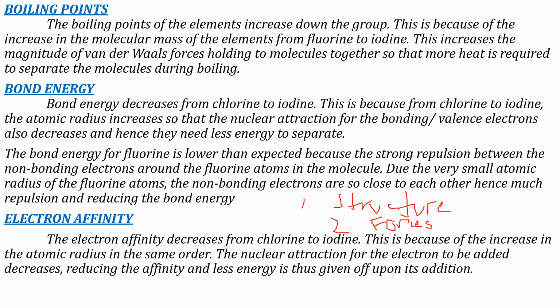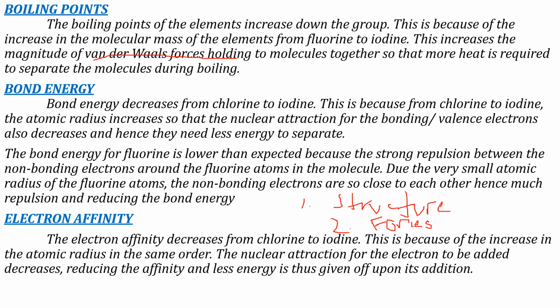So looking at boiling points of group 7 elements, most of us know that they have simple molecular structures, and things with simple molecular structures always have van der Waals forces of attraction holding them. Since it's van der Waals forces of attraction, as we explained in group 7, they depend on molecular size. So we shall expect fluorine to have the lowest boiling or melting point, and we expect iodine to have the highest boiling or melting point.